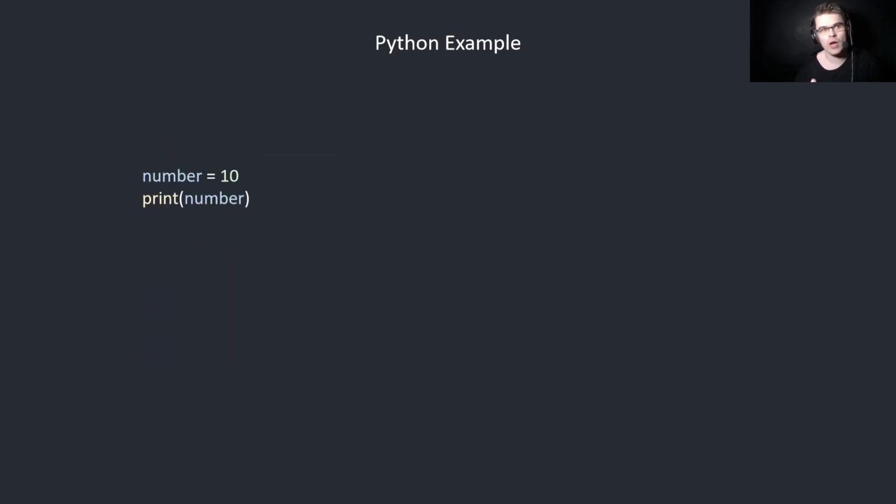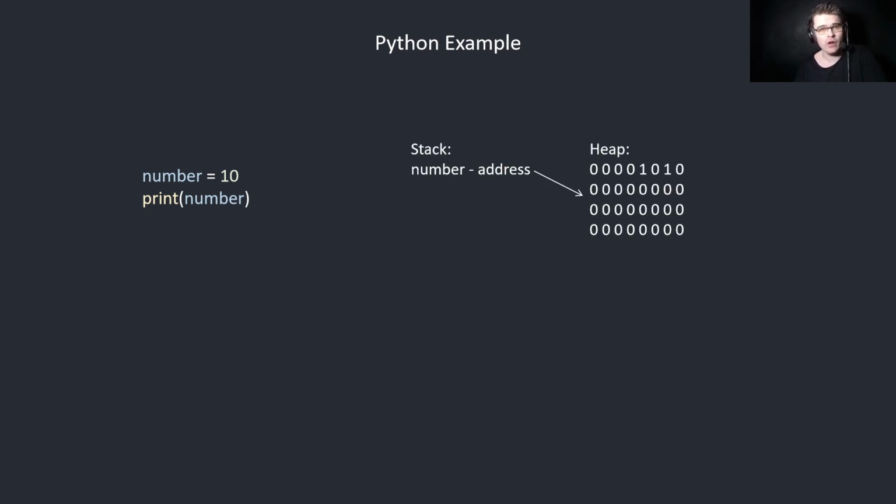So here I'll show you how. Number types are actually very weird in Python. They're kind of unique. I'm not sure if it's unique to other scripting languages, but here we have number 10, print number. What this actually does is it creates a heap variable, which I believe will be 4 bytes initially. So it will create a stack variable, linked to a heap variable. You can look at my video on stack versus heap if you don't know what I'm talking about.